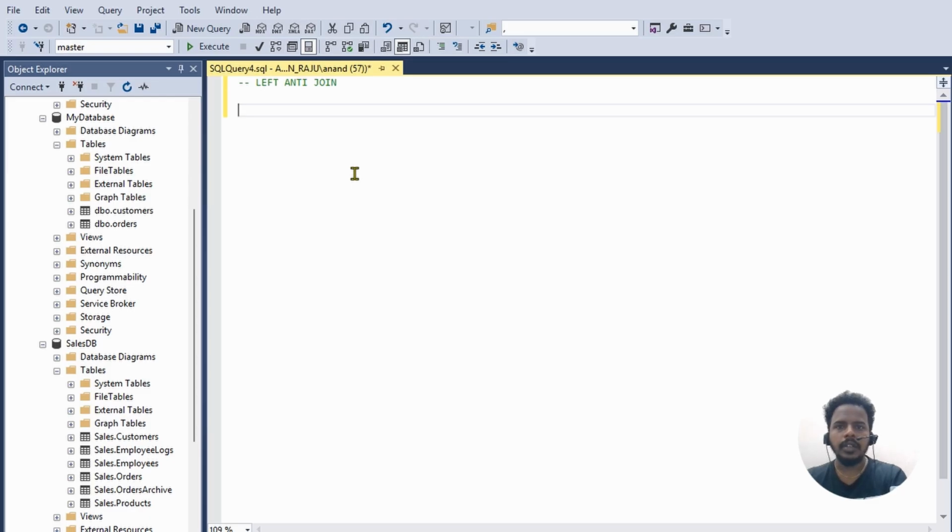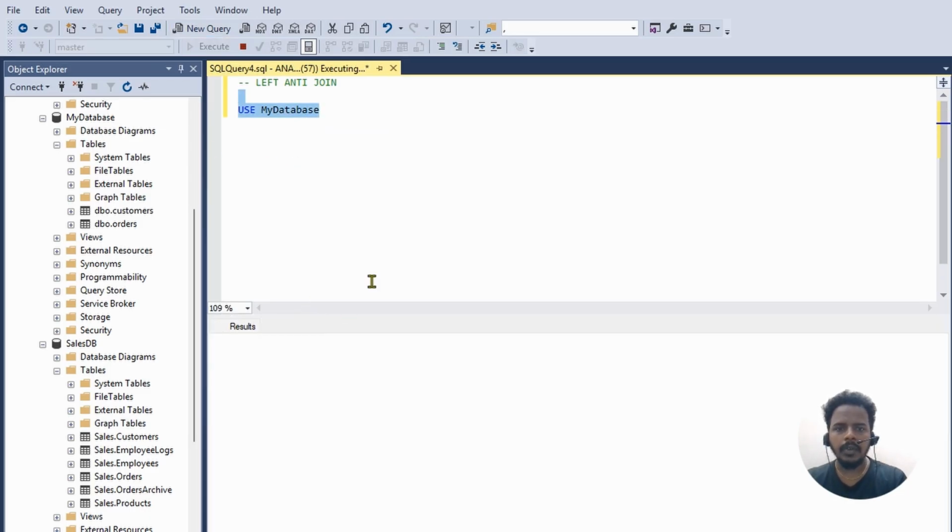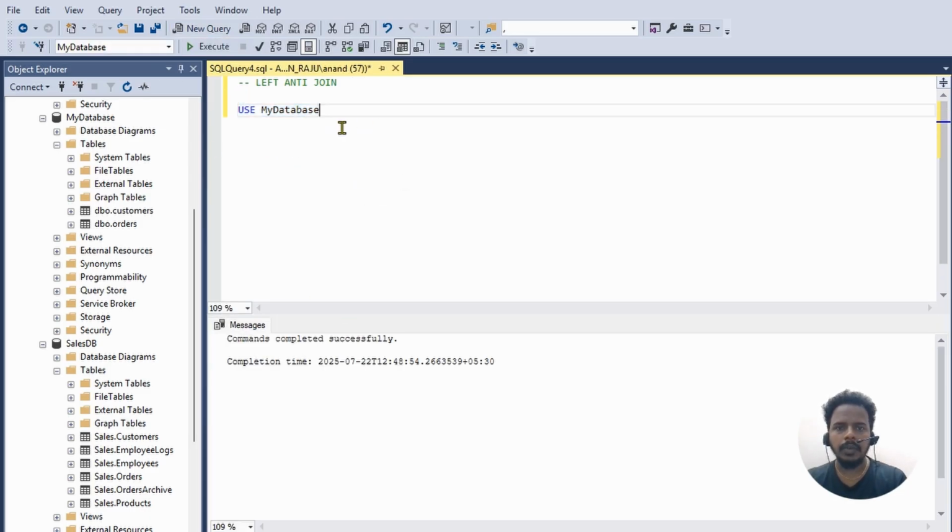We are going to use the customers and orders tables, the same example tables we used in previous videos. Before using the tables, we have to connect to the DB. It's successfully connected now.